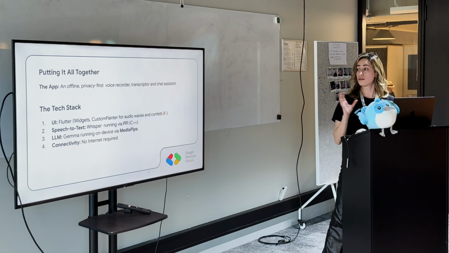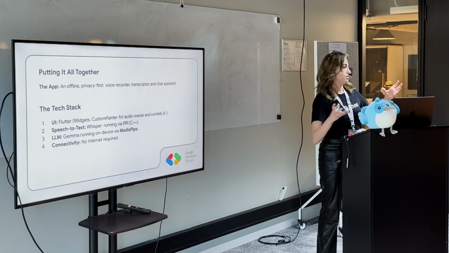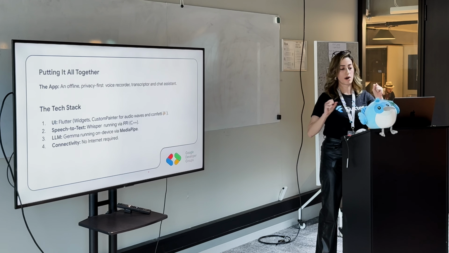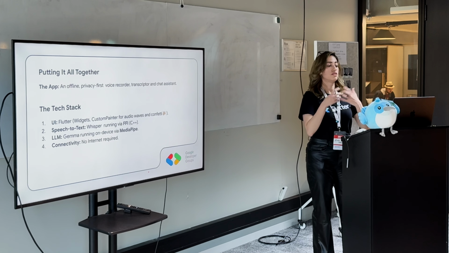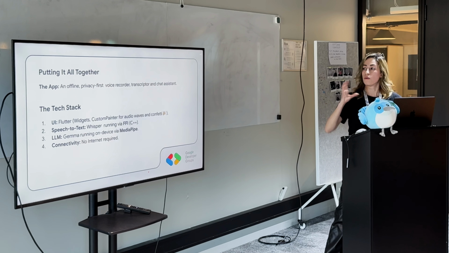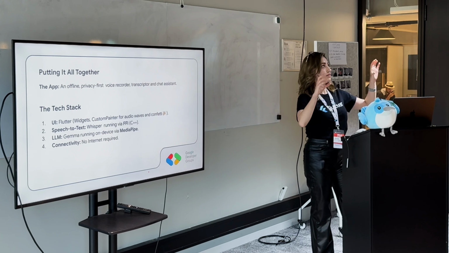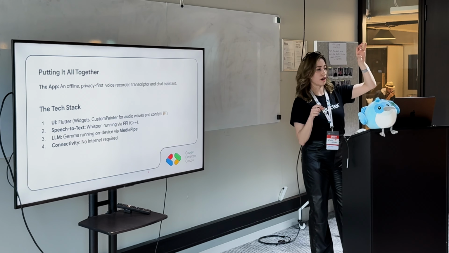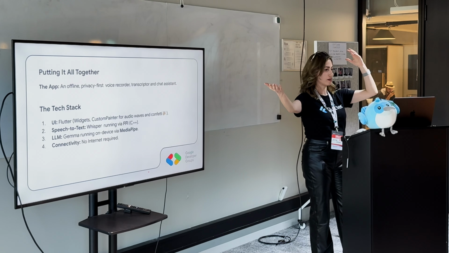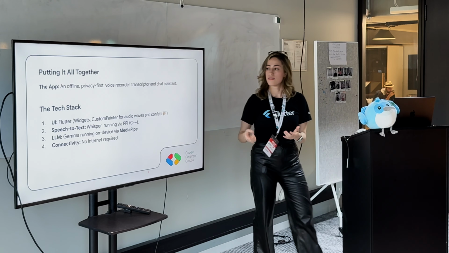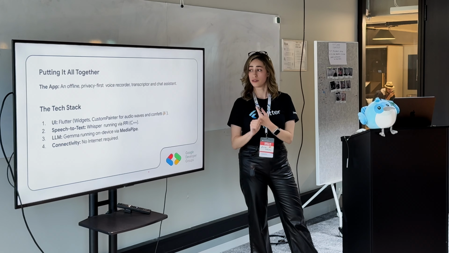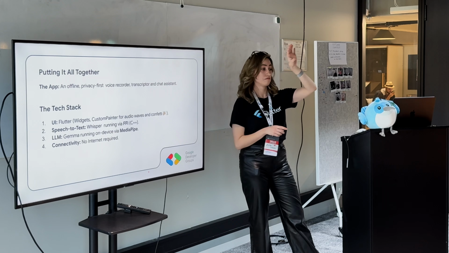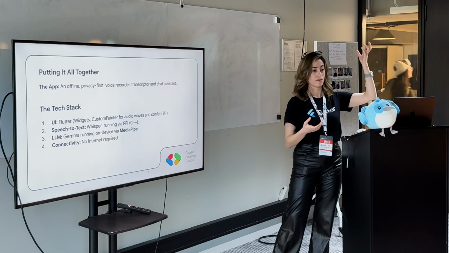So when we are putting it all together, Flutter becomes your canvas, the native world becomes your palette, then you can combine them to build what you would like to do. So when I combine all of them together, what did I do? I recorded a voice, then I transcribed it, then I copied it, then I passed it to the offline AI model. So I have an offline privacy-first voice recorder, transcriptor, and a chat assistant. Even with this connection, and it's for free. It's offline, it's for me.